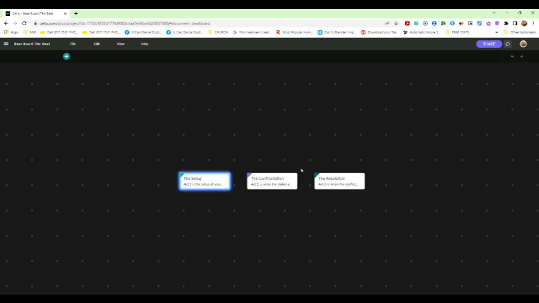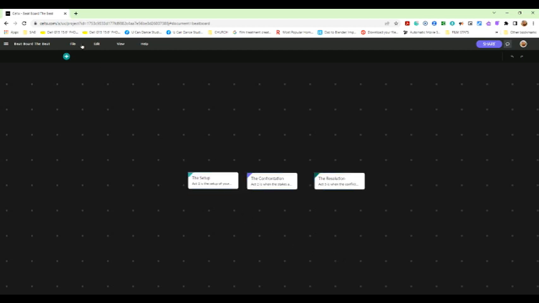Here they put 3 cards: the setup, the confrontation, and the resolution, a basic 3-act structure for 3 scenes. Now I like to keep things organized. I was talking about how to select cards, so you can left click, or with it unselected, you can click and hold. It will select the card and you can move it around. You can also control click on the cards you would like, or shift click and drag to select all the cards that you want to pick.